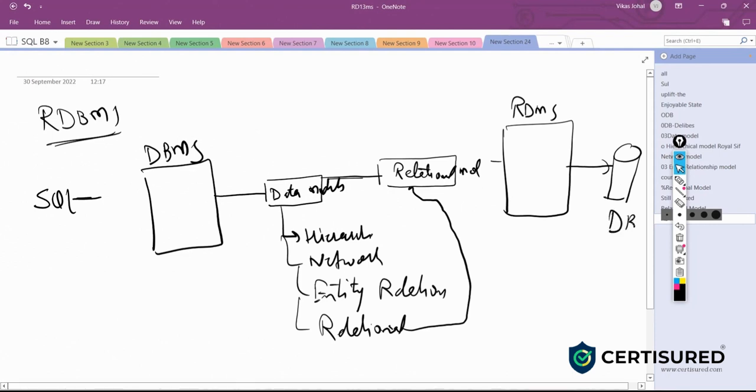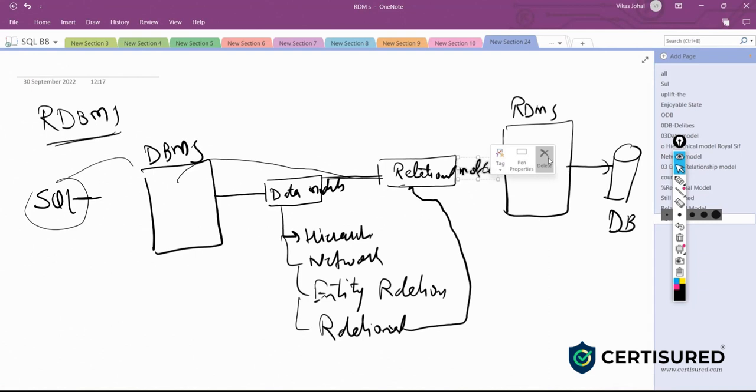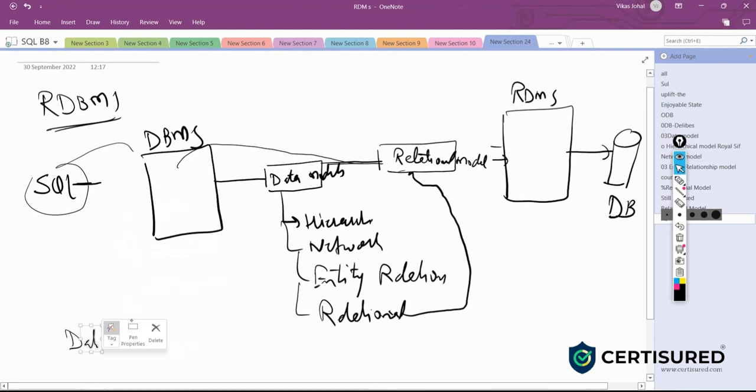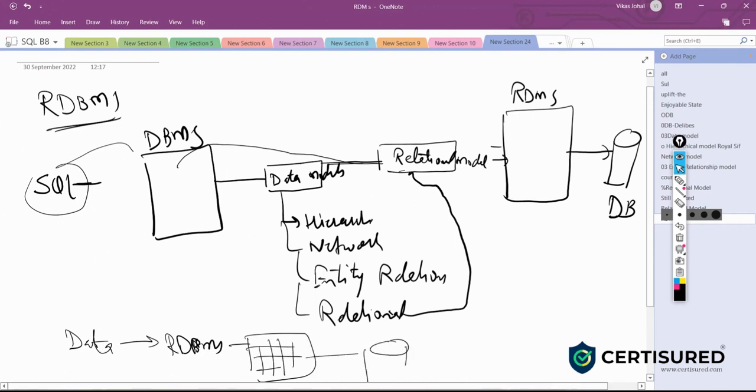So SQL language, we write SQL language, and if the software uses relational model to store information, to update information, or to retrieve information, for example, if data will come and it uses RDBMS software, it will store data in the form of table in bucket.